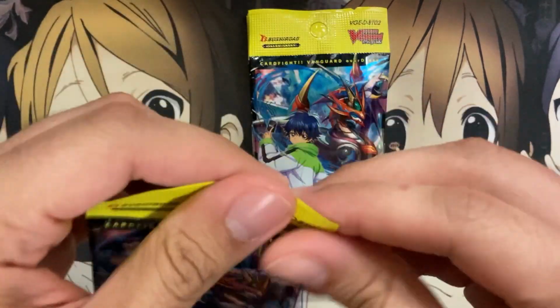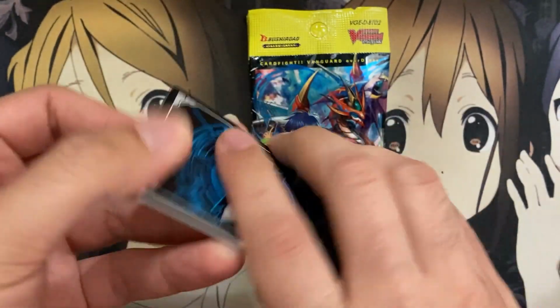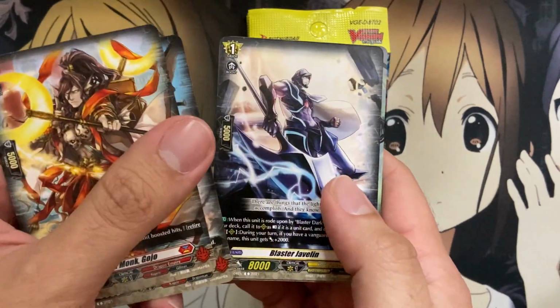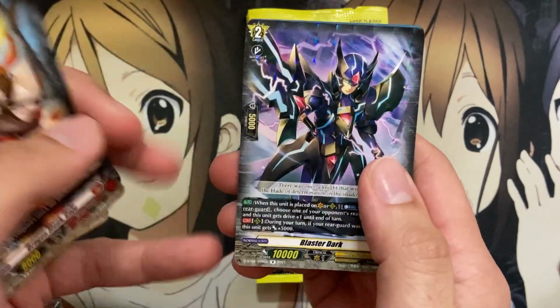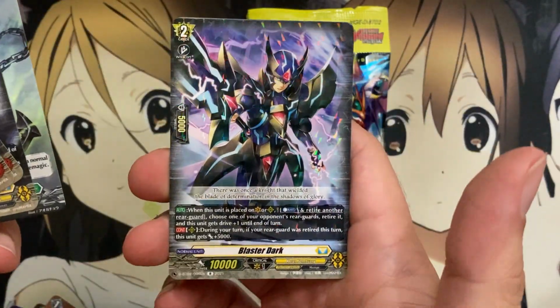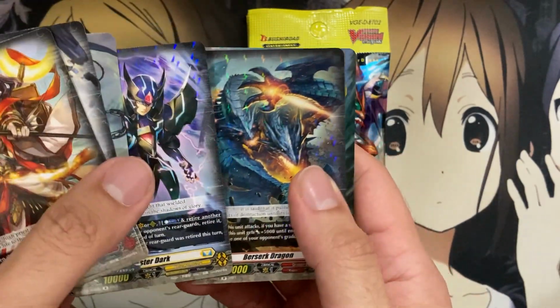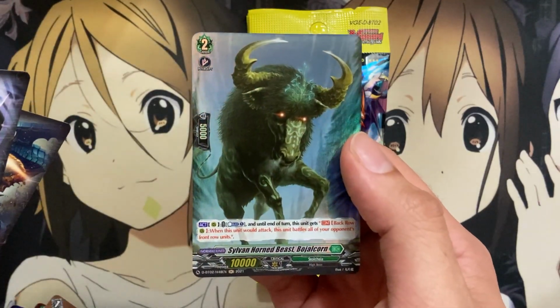All right, last pack from this one. Will Blaster Dark make his appearance in this pack? Probably not. We have Dragon Monk Gojo, Lizard Runner Undo. Oh, okay, now this might be the one. Oh, look, there he is. Sweet. So they were preparing for his entrance. Blaster Dark finally makes his appearance, along with Berserk Dragon and a holo rare Sylvan Horned Beast Boljocorn.